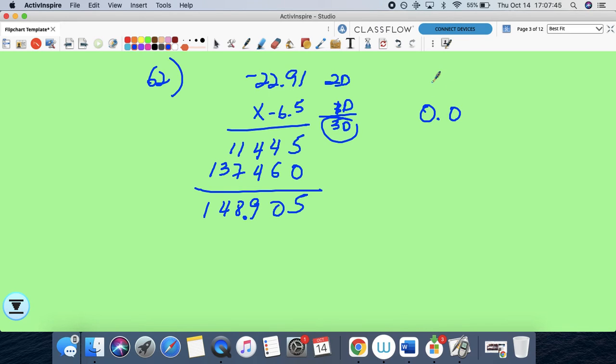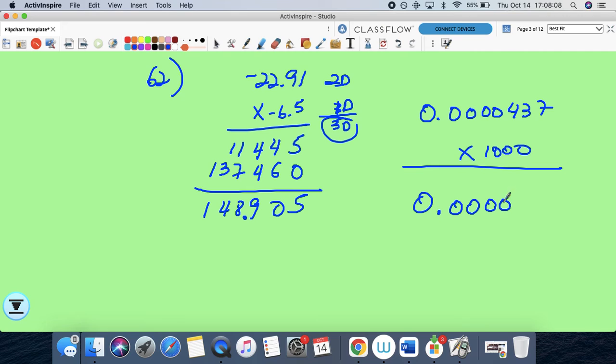64. Yikes. 0.1. I can't even see this. 1, 2, 3, 4 zeros. 437 times 1,000. So if it's multiplying by 1,000, we already discussed this. You can actually go through the whole multiplication process, but I hope you don't. So basically what happens here, the decimal is going to move over 3 spaces to the right. So my answer, I'm just going to rewrite that. 4 zeros, 437. So that decimal is going to move 1, 2, 3, and it's going to end up there. So to clean it up, 0.0437.